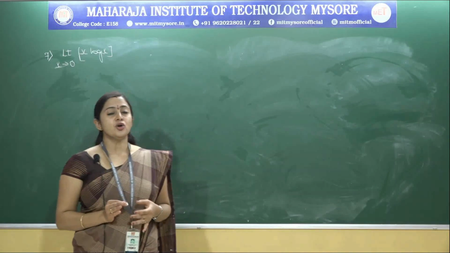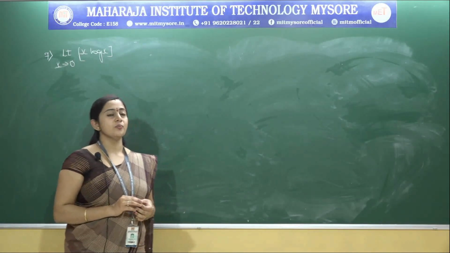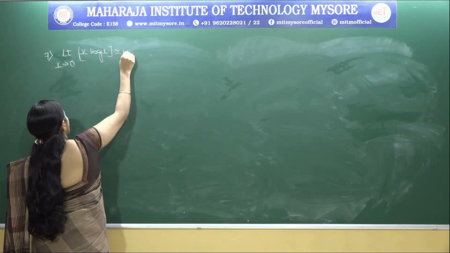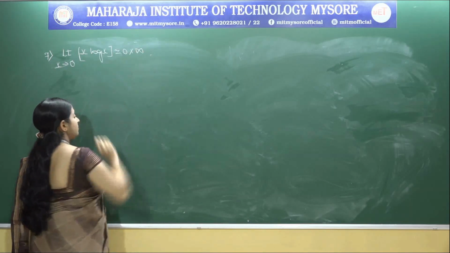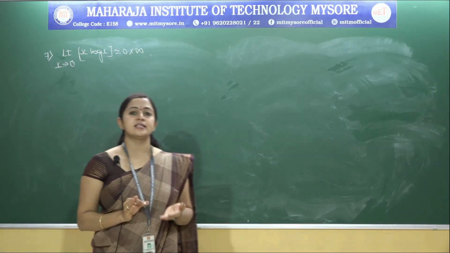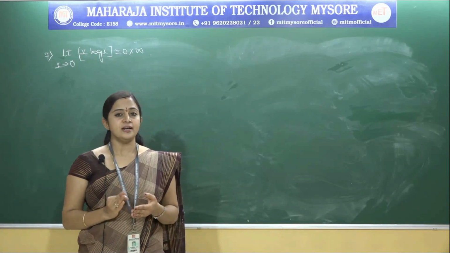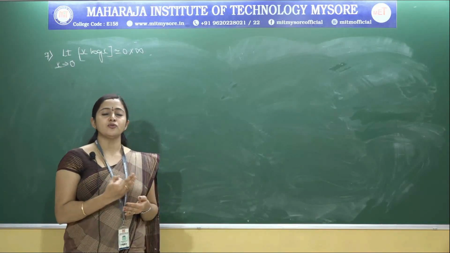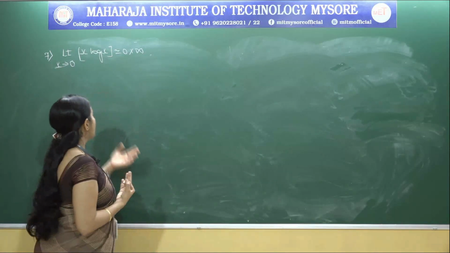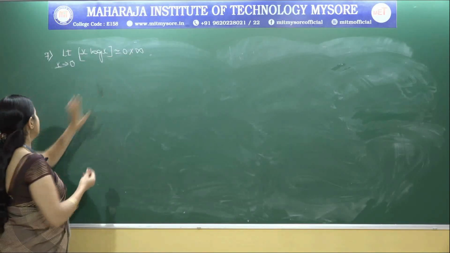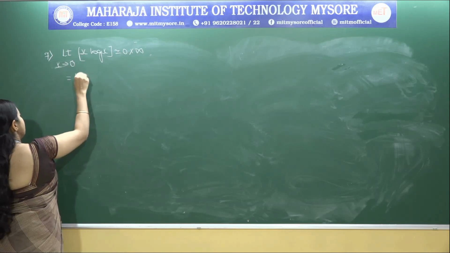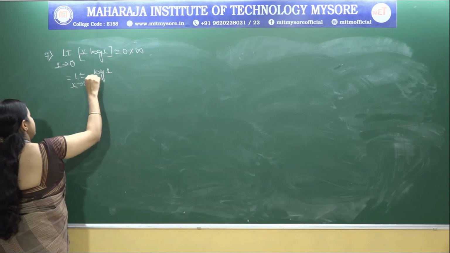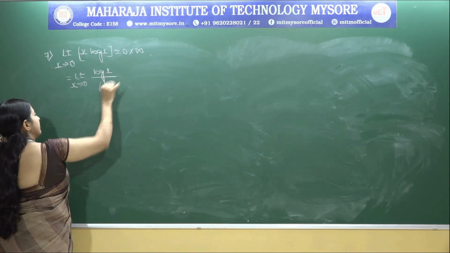Next problem, limit of x log x as x tends to 0. So if you apply the limit for this problem, the first limit 0, the log 0 is infinity. Since 0 into infinity is a sub-indeterminate form, convert into standard indeterminate 0 by 0 or infinity by infinity by considering any of the terms to the denominator. That is, you have the x and log x, both the terms you have. So rewrite this term, the limit of, you can't write the log x in the denominator, keep the log x as it is. Write the x as 1 divided by x.